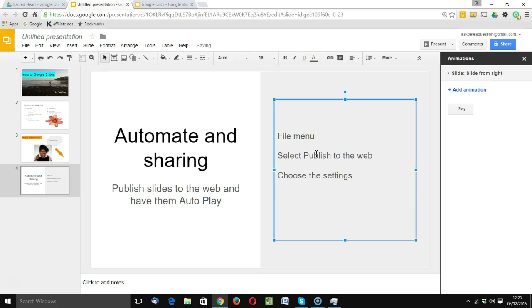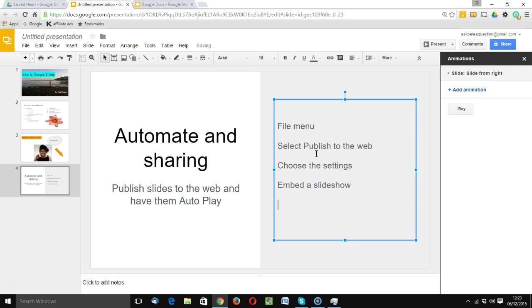Now, one of the other options inside of there is also the ability to embed a slideshow. And what I'll do is I will embed this into the blog so that you can actually watch the slideshow there without necessarily having to sit through what appears to be an extremely long video. This is longer than Coronation Street. This is not good.